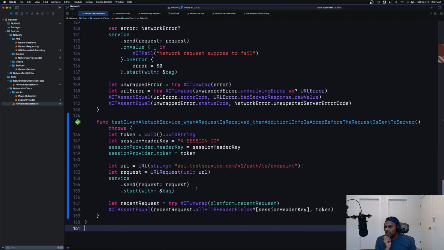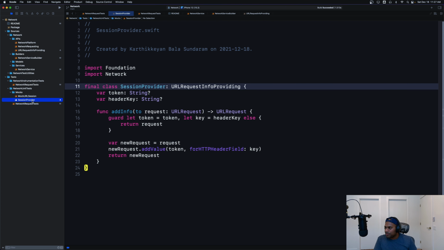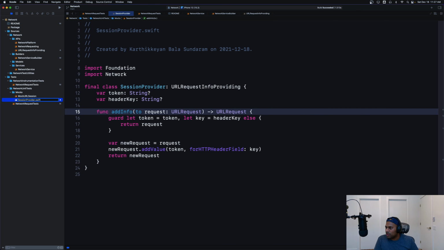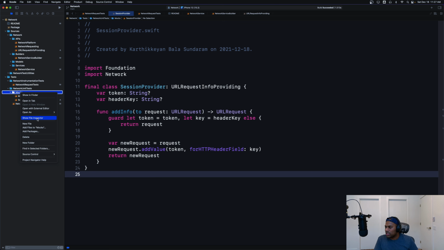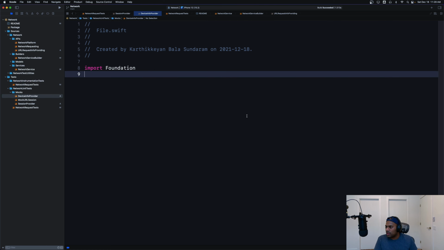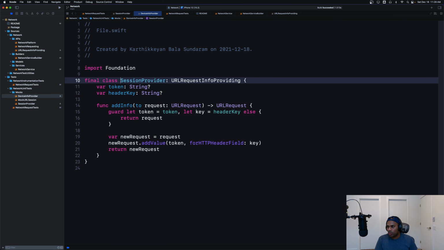Good. That is fine, but you know what? Let me verify it one more time. Let me add one more provider. Instead of calling the session provider, why don't I, never mind. I thought I could just use a single file, but no. I'm going to add another thing called device info provider to make sure that all the providers are working.